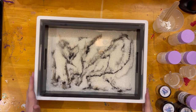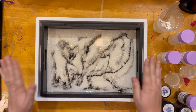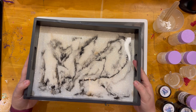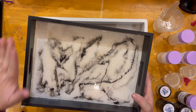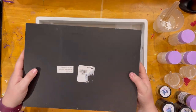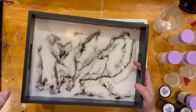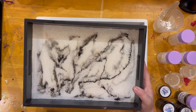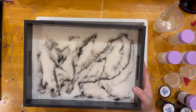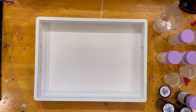Okay, guys, so this is again what we're going to try to be doing and recreating. This was my first attempt at doing the faux marble, so don't judge too harshly on this. But this was just a black tray that I bought at the home store. And I bought this like 2 years ago. But anyway, I made this about a year ago. It's been sitting in my bathroom. It holds all my makeup and face stuff. So we're going to go for this again. So I'm gonna show you guys how to do that.